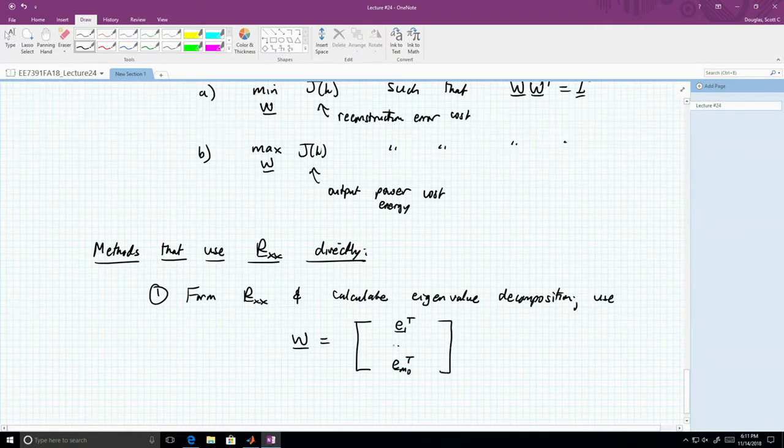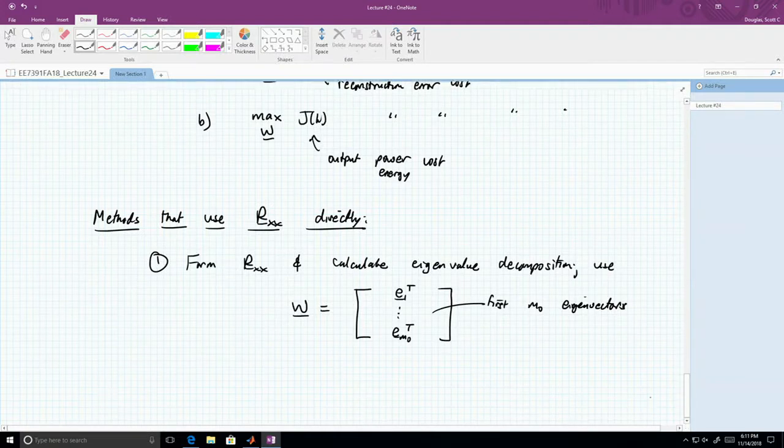I would just take those vectors, the first MO eigenvectors. So if you have the ability to actually form RXX and then do this calculation, then you could just take the eigenvectors and be done. And that's typically, if you have a data set where you can do this calculation, what you would do.